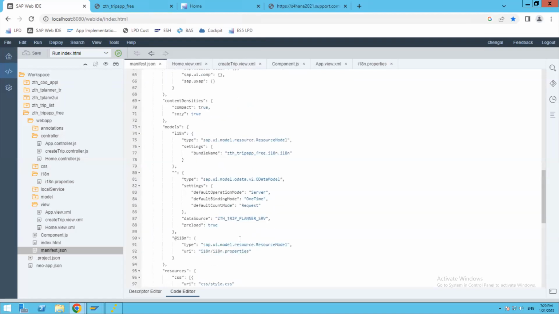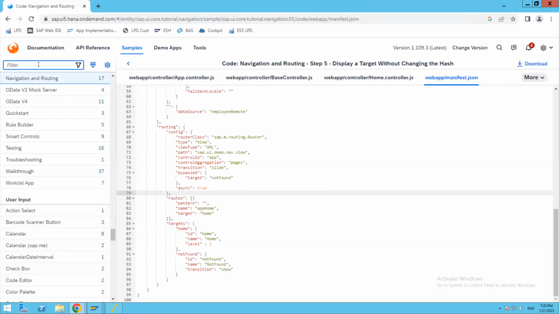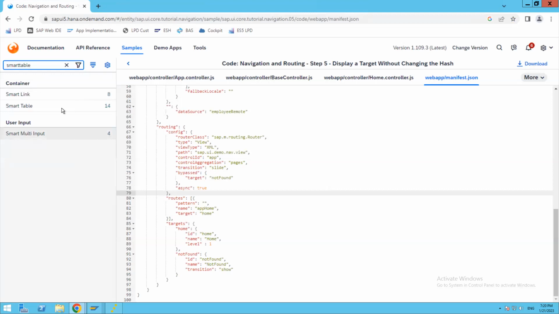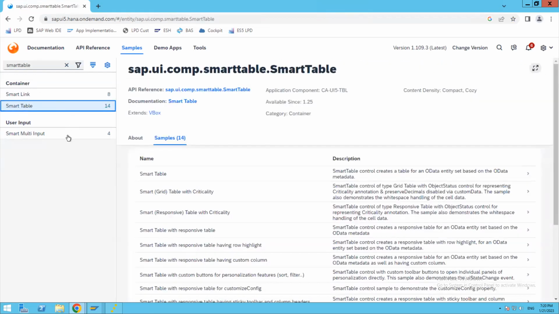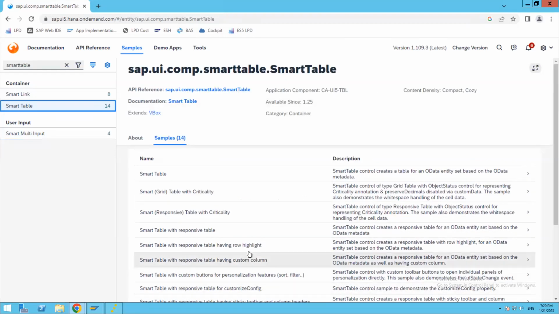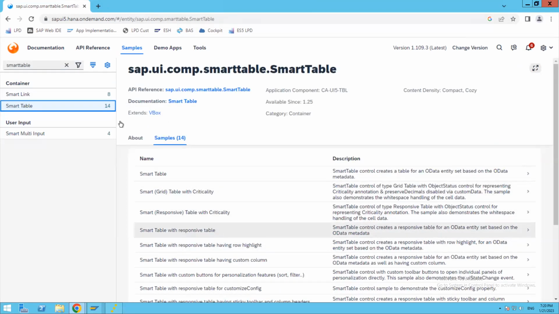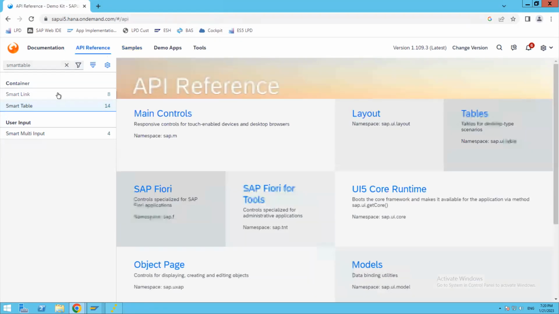That's okay. So now we are going to find out some options for the smart table, how we create a button. In the smart table, where we can go is the better way. Not the full screen button, not that one. Okay, so let's go into the API reference.